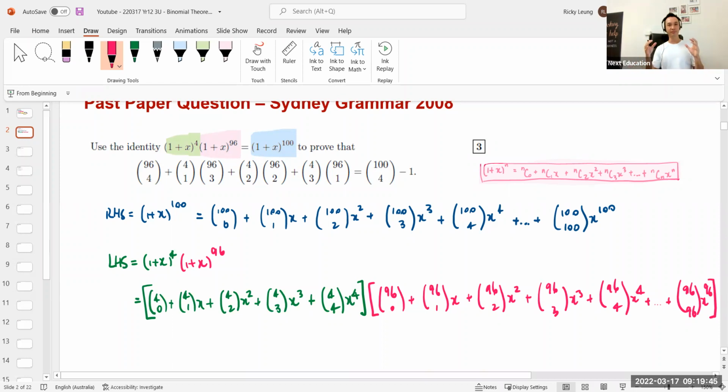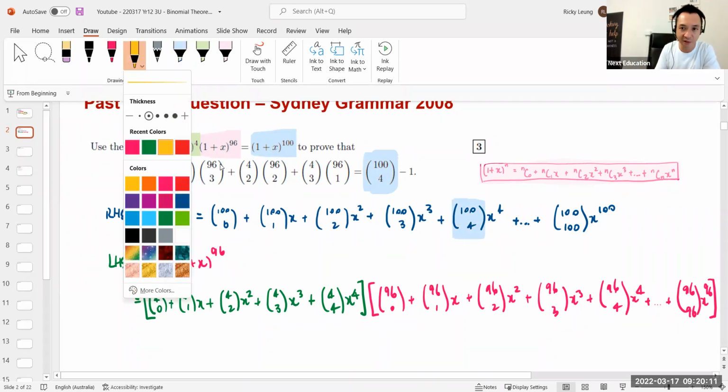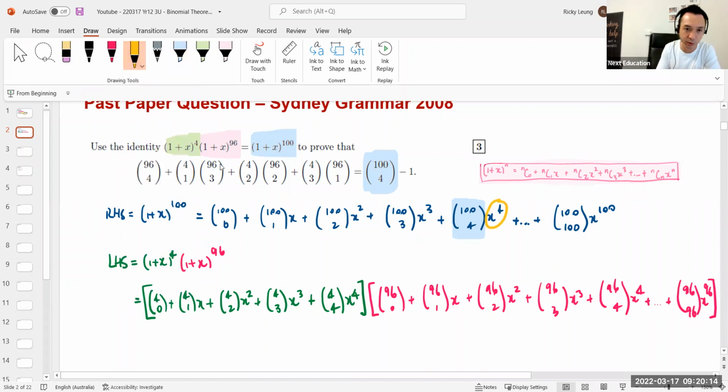So here's the punchline, right? How do I prove the thing they want me to prove, right? What am I trying to do? Look at this, here's the giveaway. See this 100C4? That's the only one where the top number is 100, right? Only one with a top number of 100. Where is that? I always ask my class, find it in the blue and the green and pink. Where is it? It's here. Right, there it is. So what have they done, guys? They have compared the coefficient of the blue to the green. They've compared the coefficient of x to the 4, right? Because that's the blue. And then where are these numbers? The rainbows of the green and the pink.